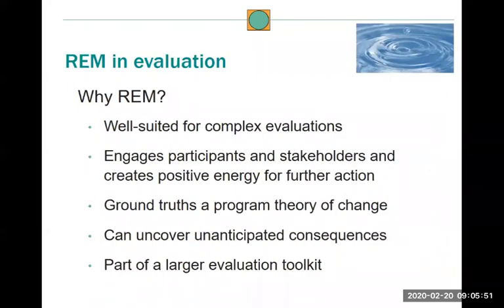So why would one use REM in an evaluation? Ripple effects mapping is well suited for complex evaluations when it might be difficult to deductively identify possible outcomes or impacts. The method is participatory, so it engages participants and stakeholders around a specific intervention, and as I said, it can create energy for action. The structure of REM also helps to ground truth the theory of change, and it provides insights and discussion while also uncovering unanticipated consequences of a program.